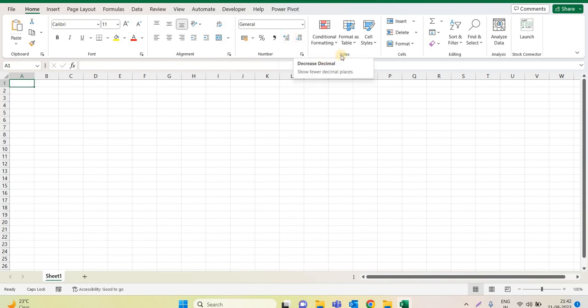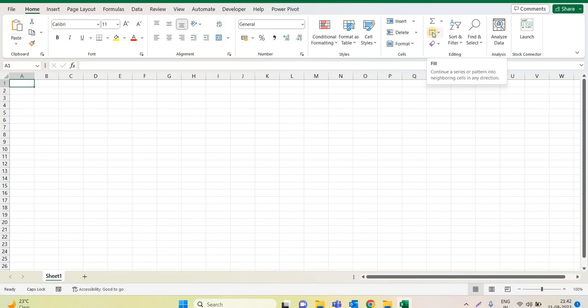The next option is Styles. In Styles, we have conditional formatting, format as table, and cell styles. The next option is Cells. Cell options are insert, delete, and format. The next option is Editing. This one is AutoSum.